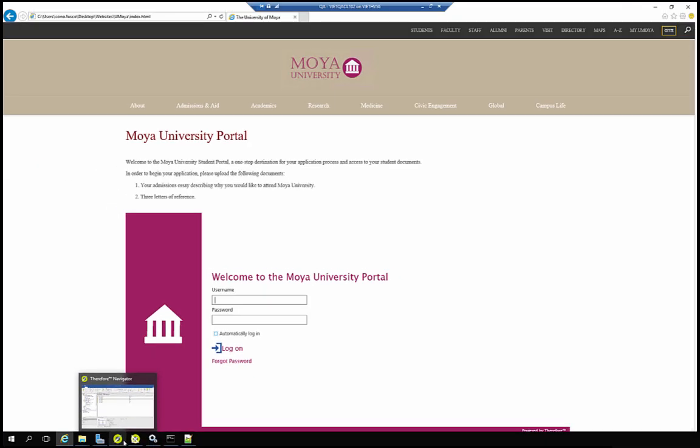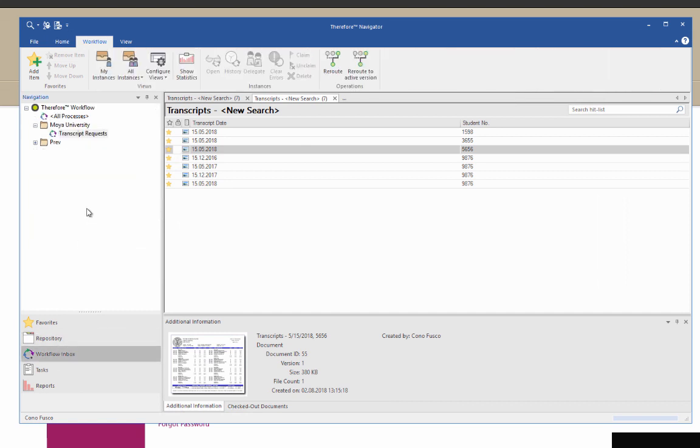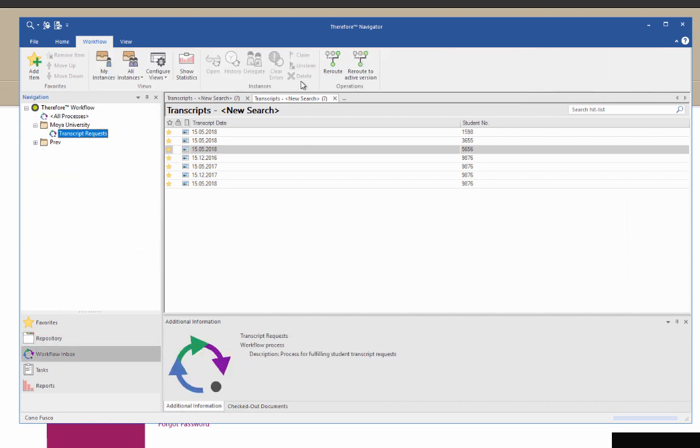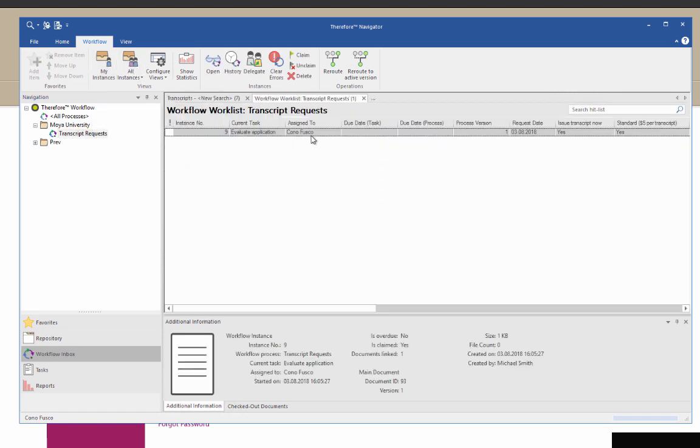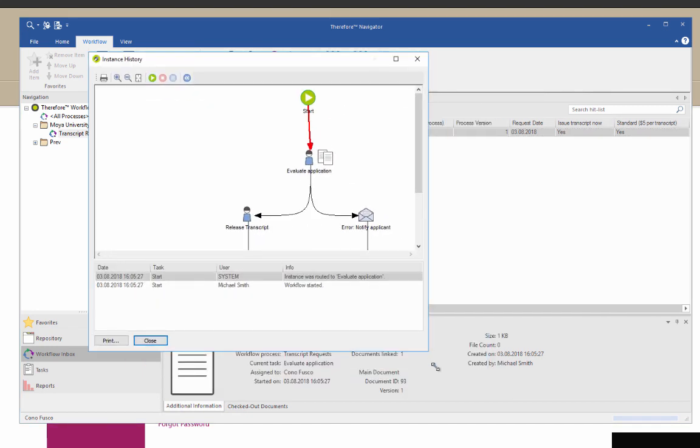So that action we just completed, submitting a transcript request form, started another action in the background. And that is specifically a workflow that the university has for transcript requests. So let's see, this is the one we just submitted, and I'll show you what this workflow looks like.